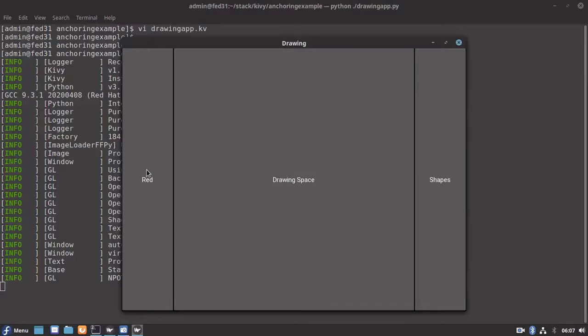Okay, so you can see now we are able to divide our space into three anchor layout spaces wherein we have aligned our buttons. Now what we will try to do is, instead of a button, we will try to place a box layout in this first space, left top, and we'll try to put in some toggle buttons here. Okay, so let's see how we can do that.